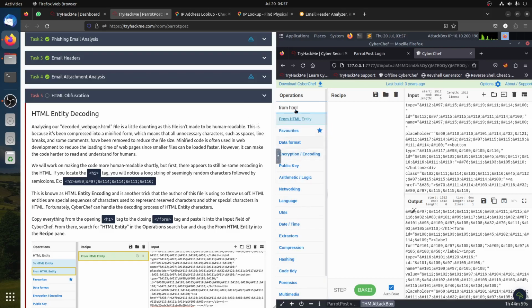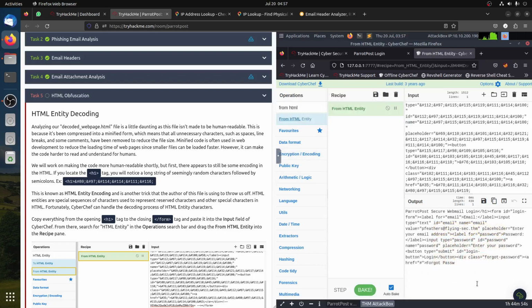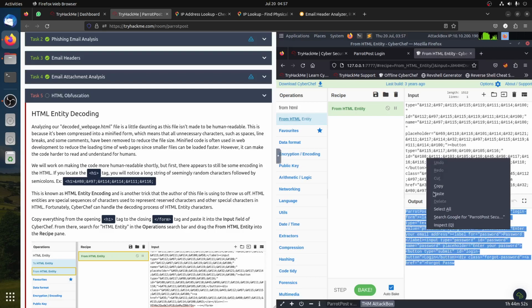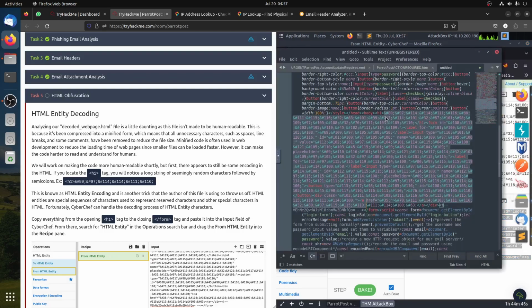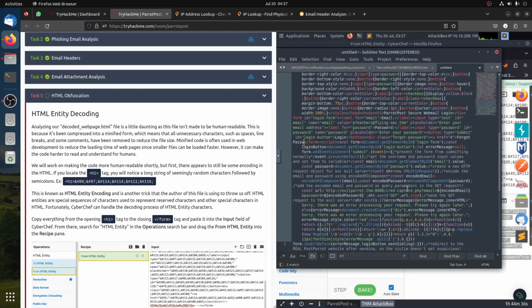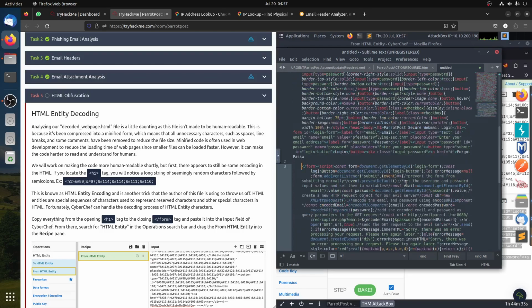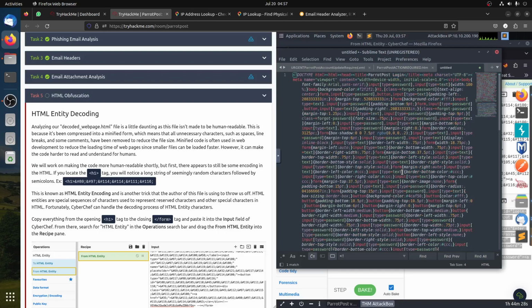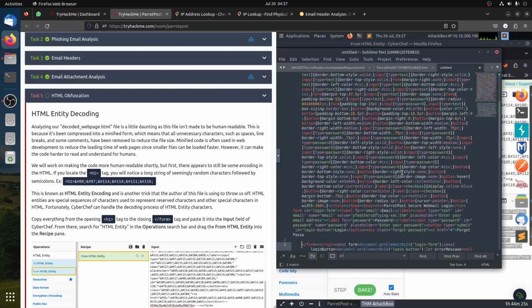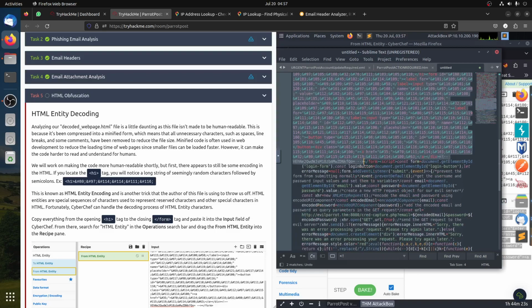Where is From HTML Entity? Let's put that one there, and now we have the code. So this one I can easily replace. I can remove this and replace it with the one we have now, and then where is the H1? Damn it. Okay, let's go back.